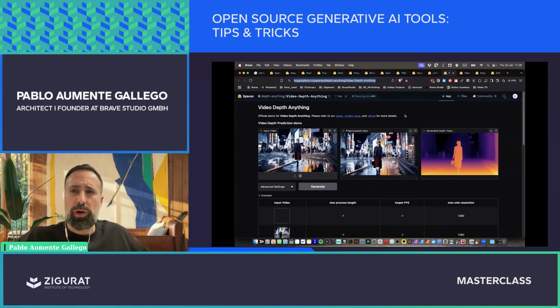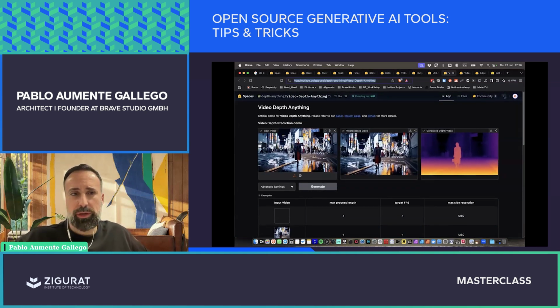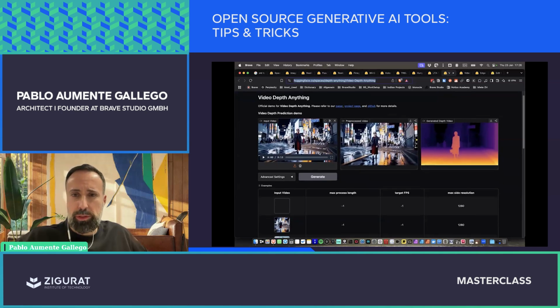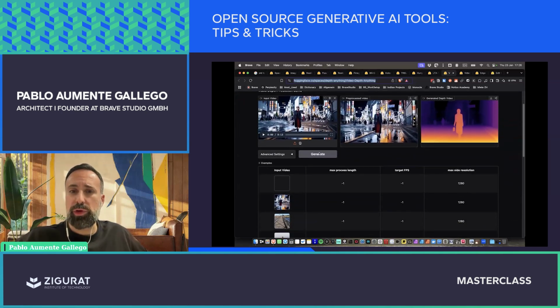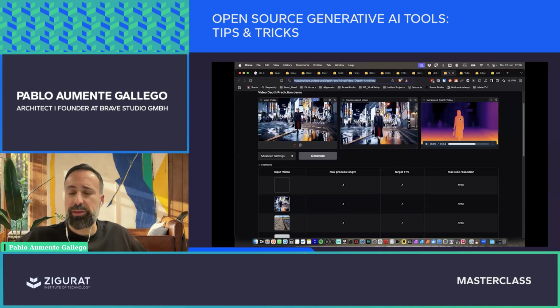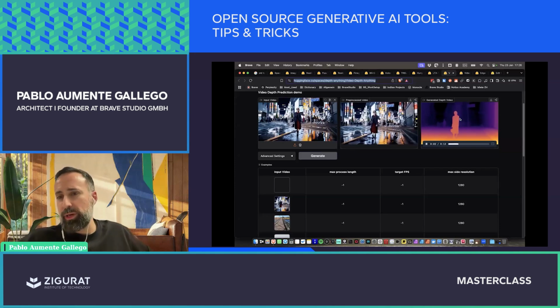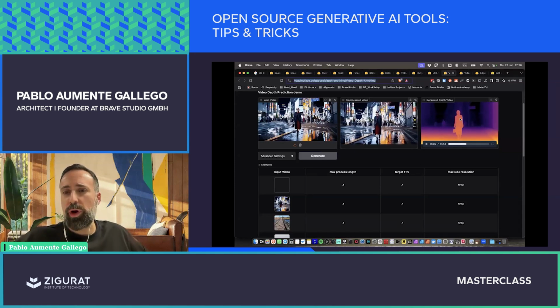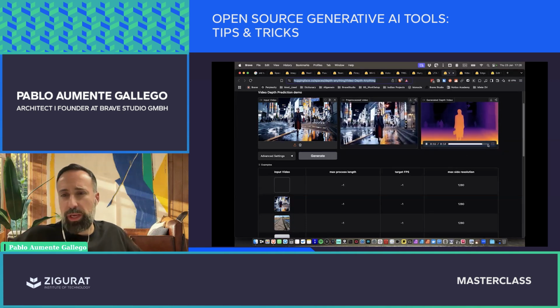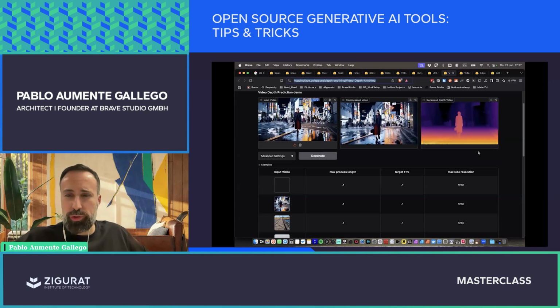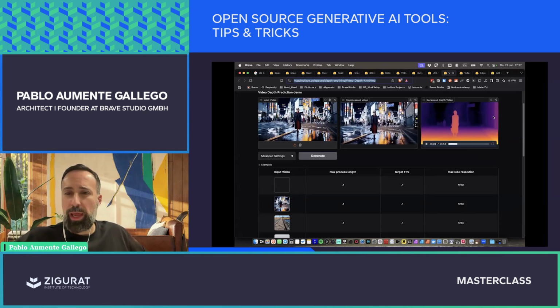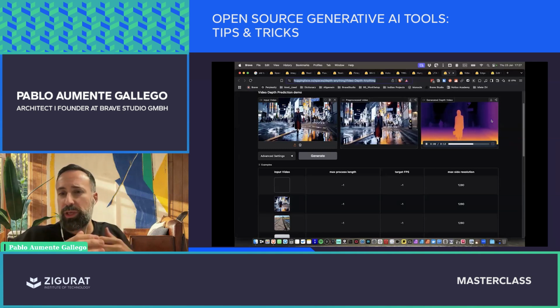Then this is a little bit more advanced, I would say, which is like you upload a video and you generate, as you can see here on the right, a depth map. What is a depth map? It's a heat map calculation where the closer you are to yellow, the closer to the object, and the closer to black, the farther away from the object. So you have an idea how this can be interpreted.